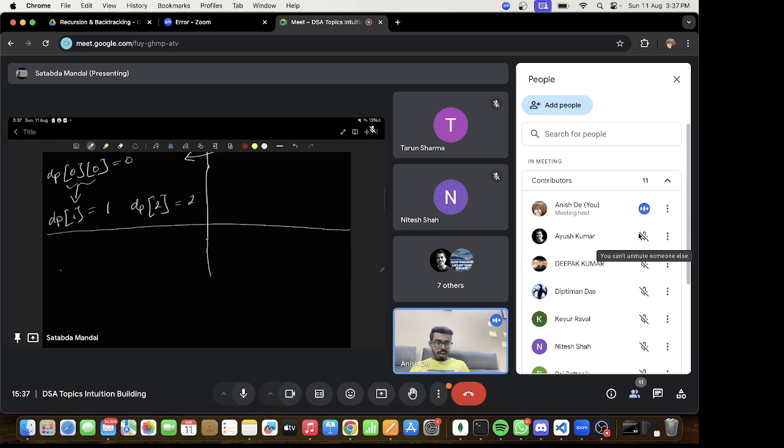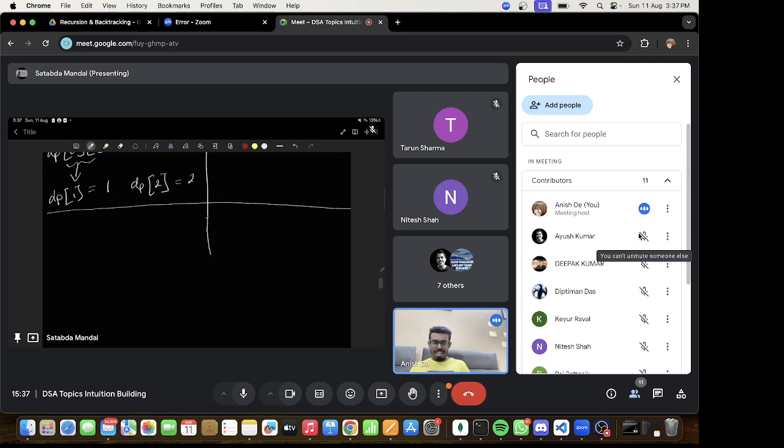So let's say you have a recurrence relation. Let's take the example of knapsack only. Diptiman, this is more for you since you asked this question. First of all, don't directly jump into bottom up unless you are an expert kind of a person. So first make the top down approach. Let's take the example of knapsack.